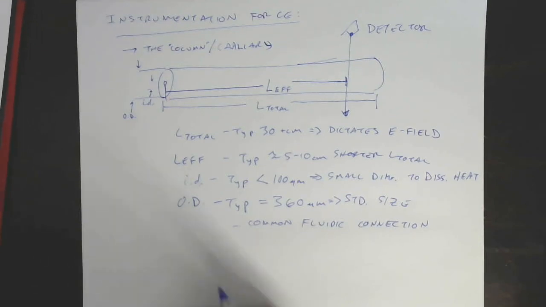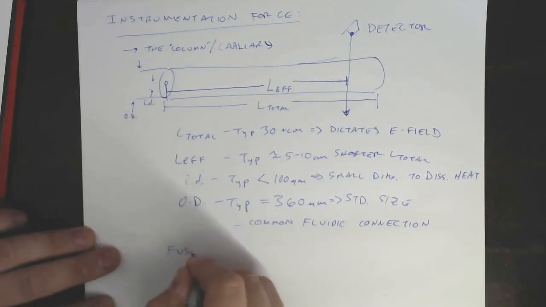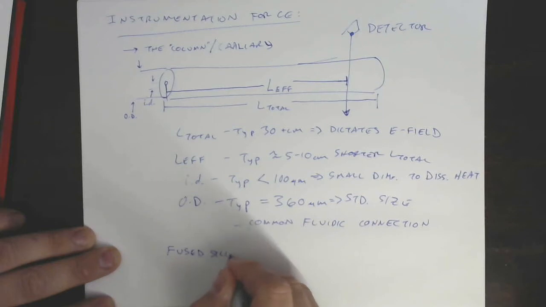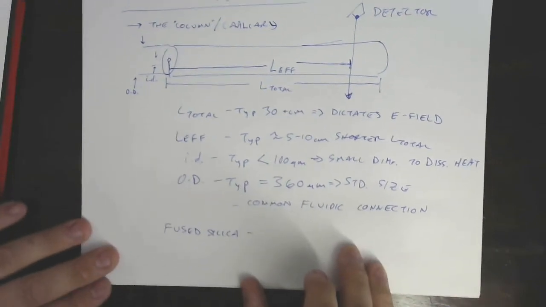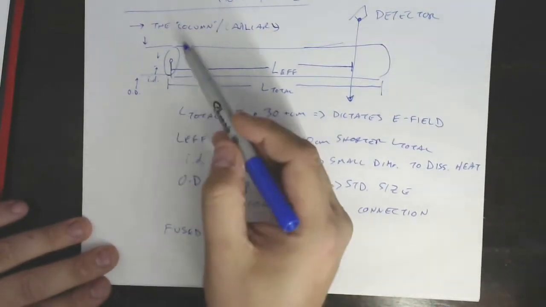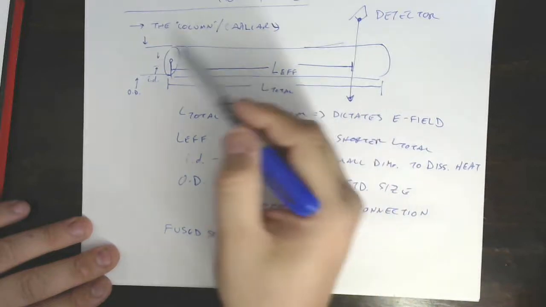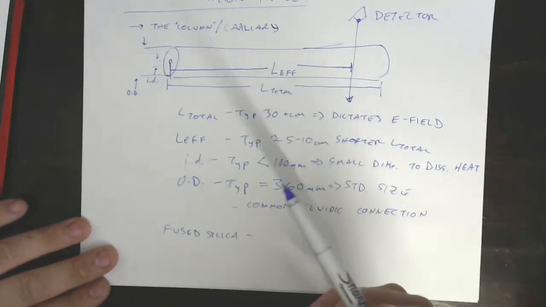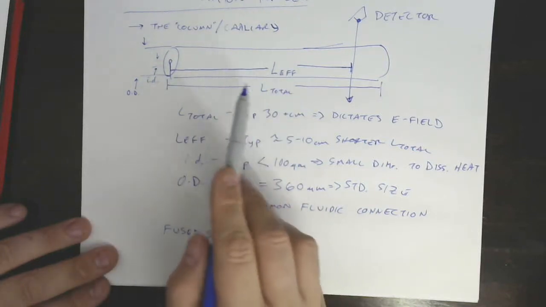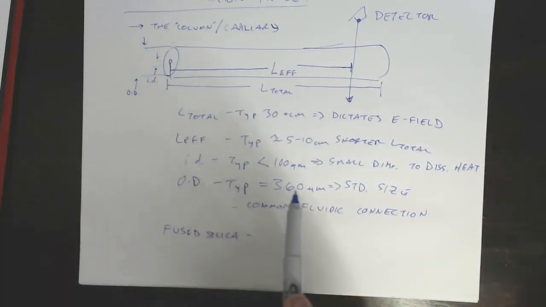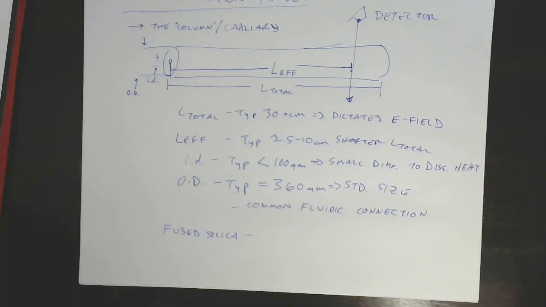Okay, so the material is fused silica. We talked a little bit about this material. It's the same stuff that GC columns are made of, right? So it's this glass. It's basically a pure glass. Fused silica is just pure silicon dioxide. There's no dopants in it. And just like in the GC capillaries, it's wrapped in that polyimide coating so that it can be bent a little bit to work in our favor in orienting the instrument.